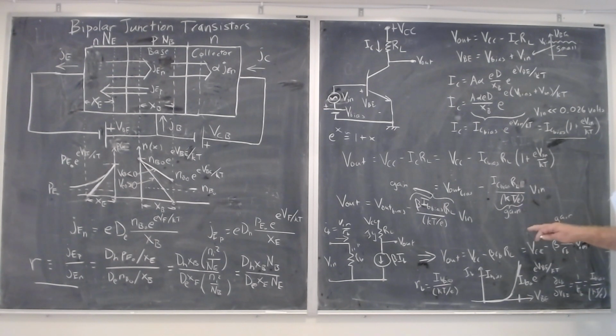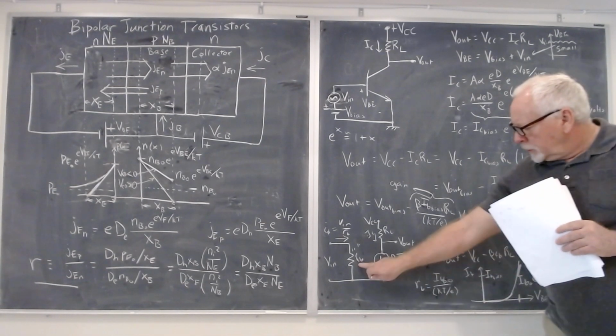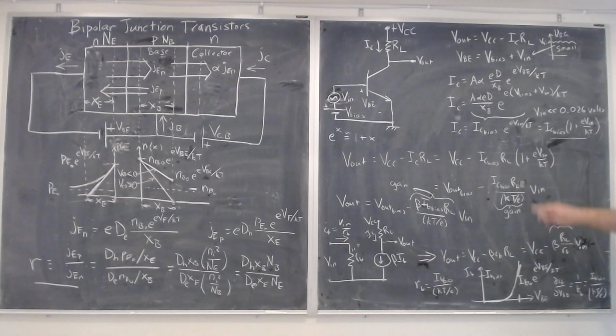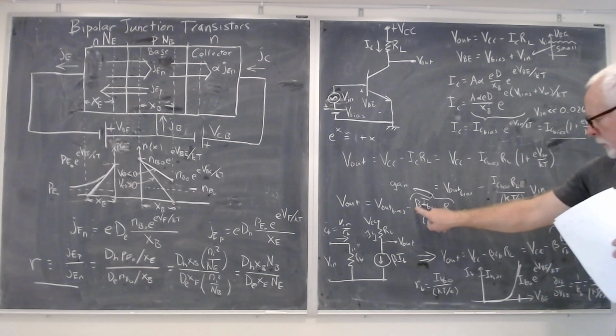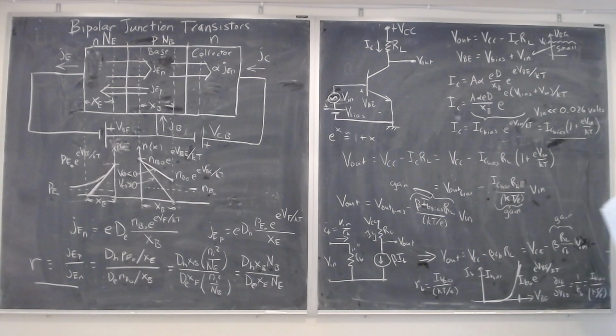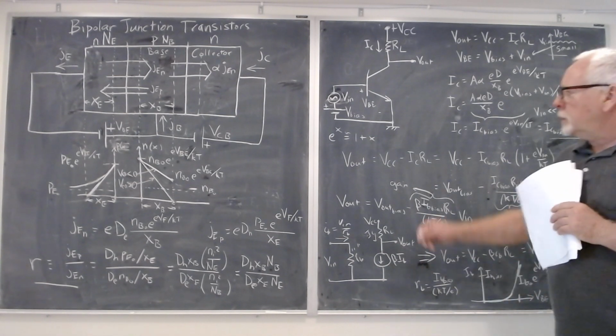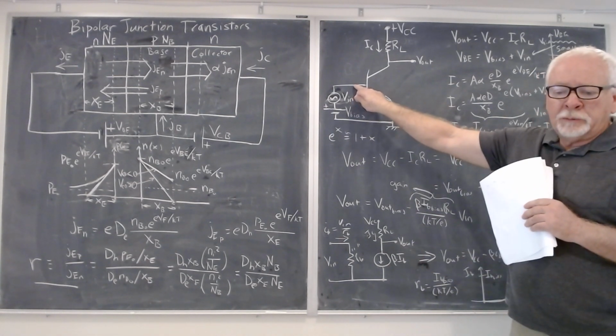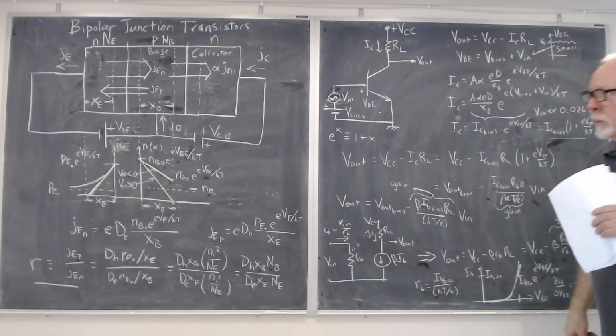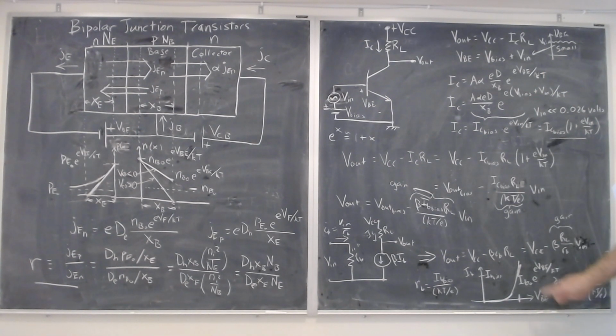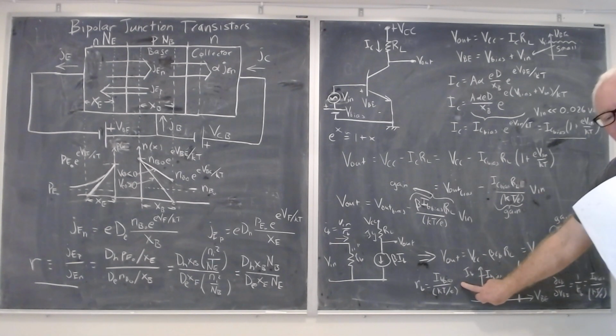The disclaimer is that what I basically showed you is that this RB in your small signal analysis is just equal to IB bias over KT over E. It just comes from the fact that it's the slope of the diode curve. But in real life, the transistor is not perfect. The equations are not ideal, and the transistor may have an input resistance that dominates over the diode resistance. And so don't use this, is what I'm saying.